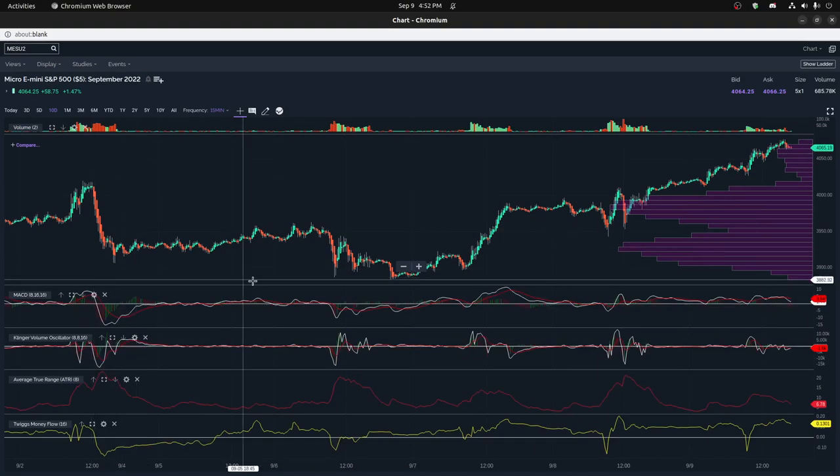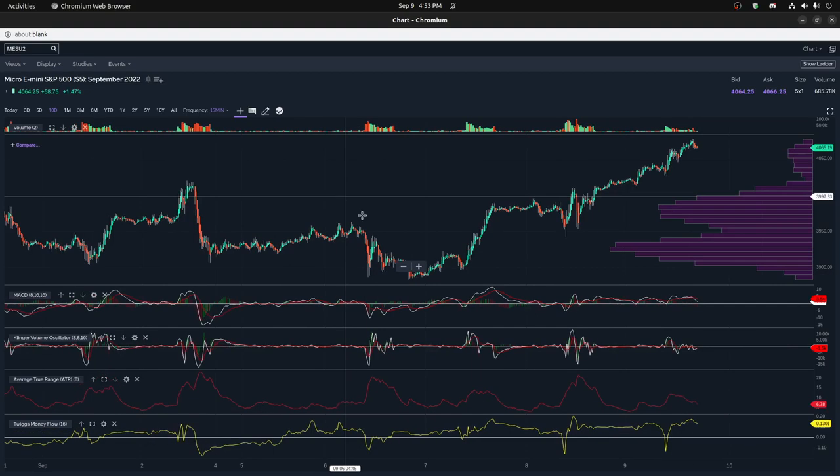This was Tuesday. Tuesday actually wasn't such a great day. Let's zoom in and look at Tuesday carefully, because you saw this big downtrend and then another big downtrend, and by about 10 o'clock you're thinking, what's going on? Is this just too low? What was the reason for the comeback? Let's look at that in a little more detail on the chart.